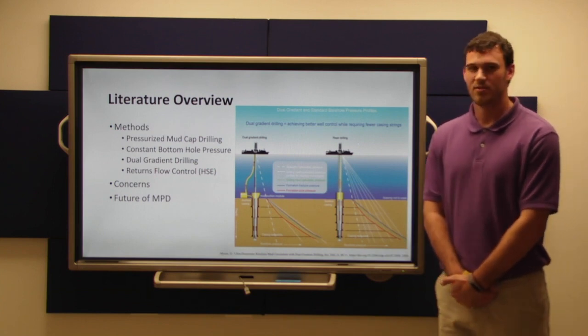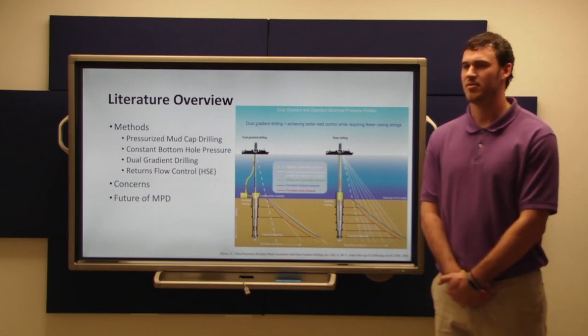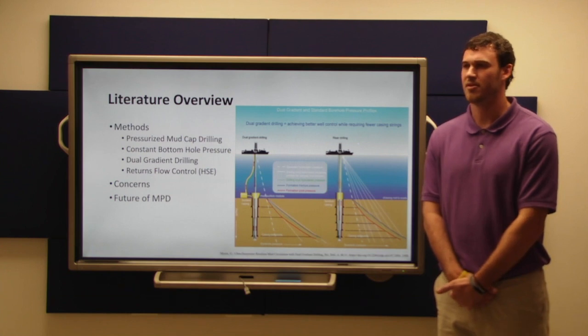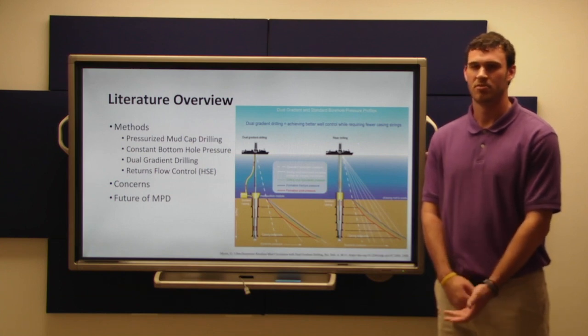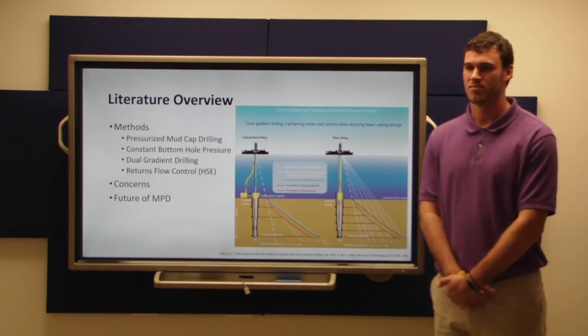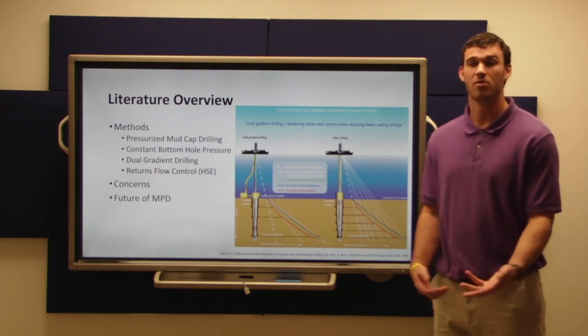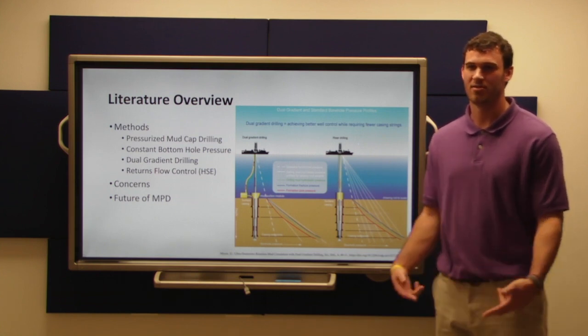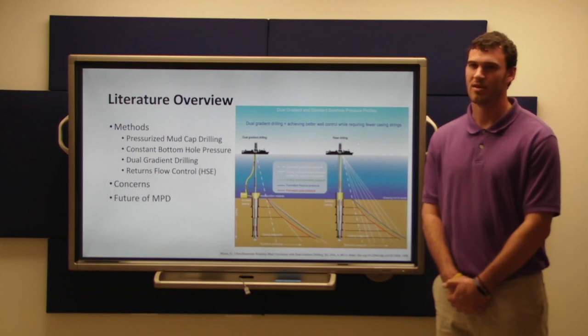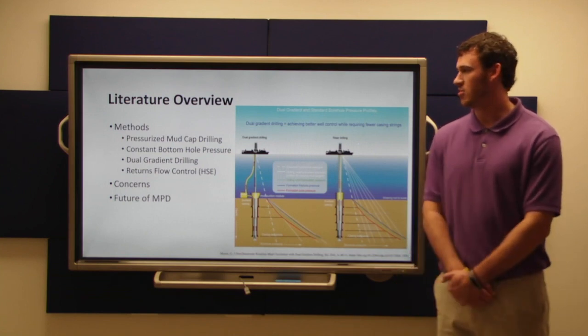As far as the process of MPD goes, there are no major flaws or problems, but a few concerns are things like maybe crew training, because your crew members and your drillers are used to just traditional overbalanced mud, and MPD is a newer form of technology, so it takes a little while to get used to the equipment and safety procedures for these new pieces of equipment.